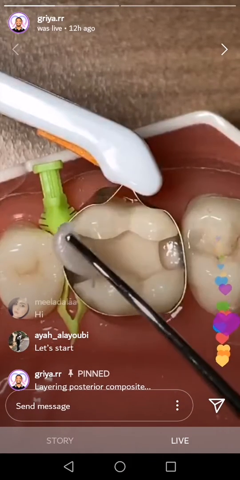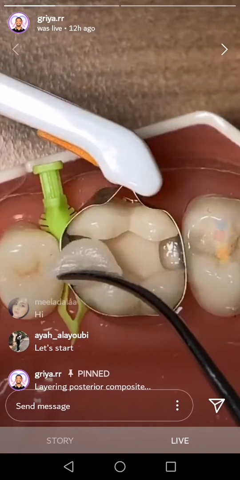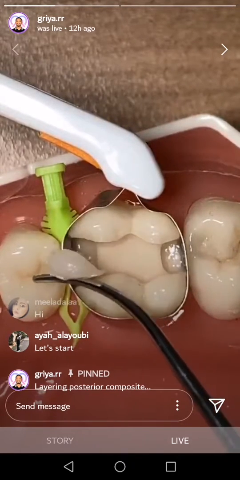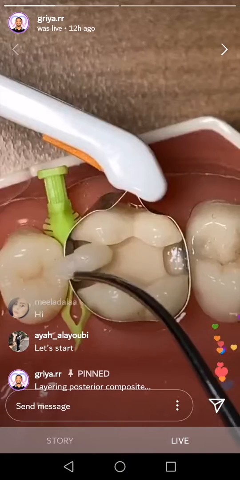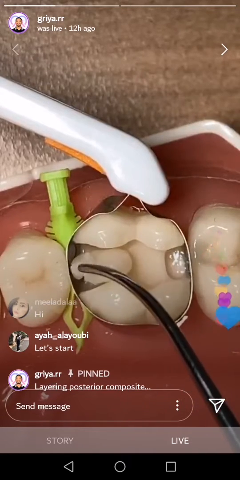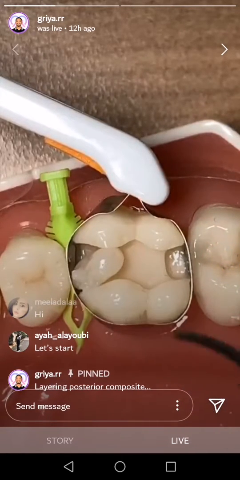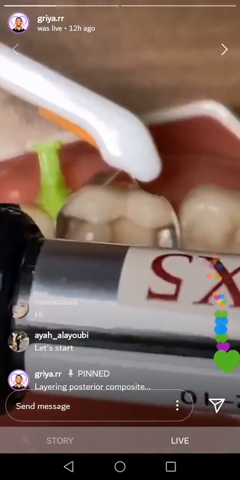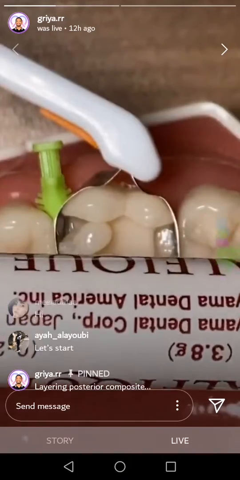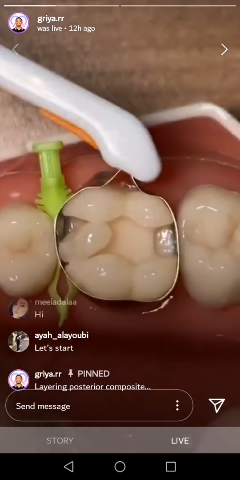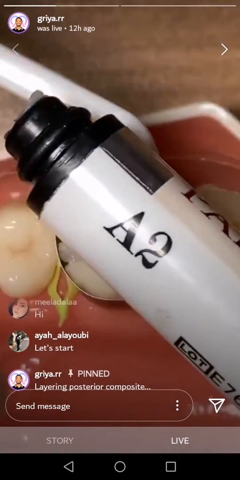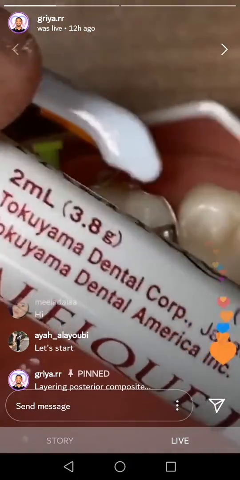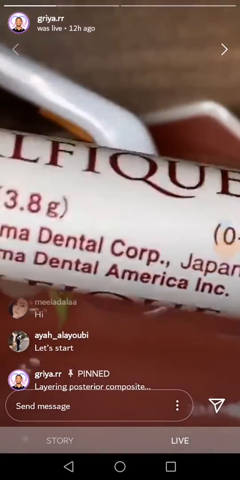After you put the flowable, you can change into the packable. So I use enamel color, like this. This is the original, I'm not heating it. I'm using Palfique from Tokuyama, the color is A2. This is not a heating composite.